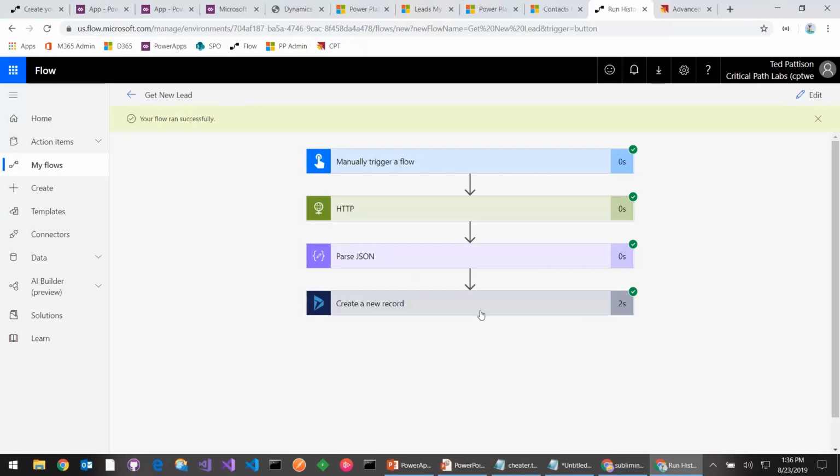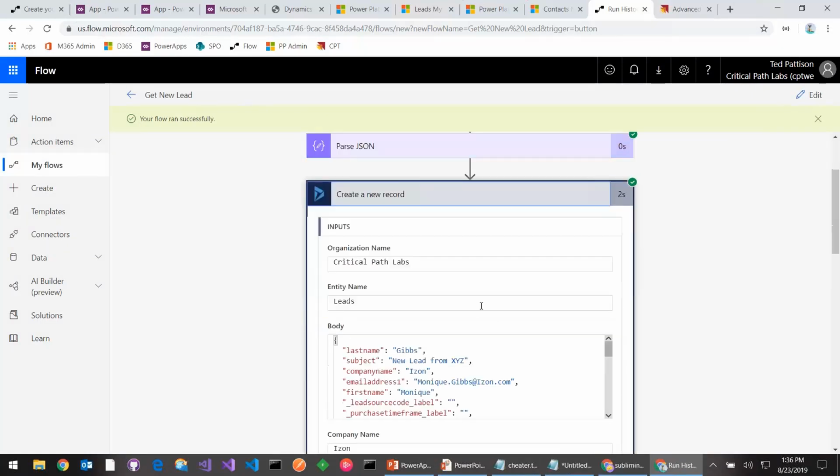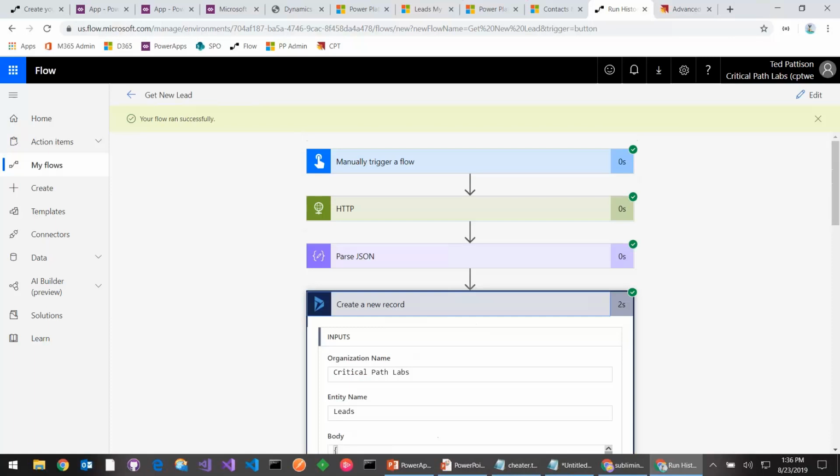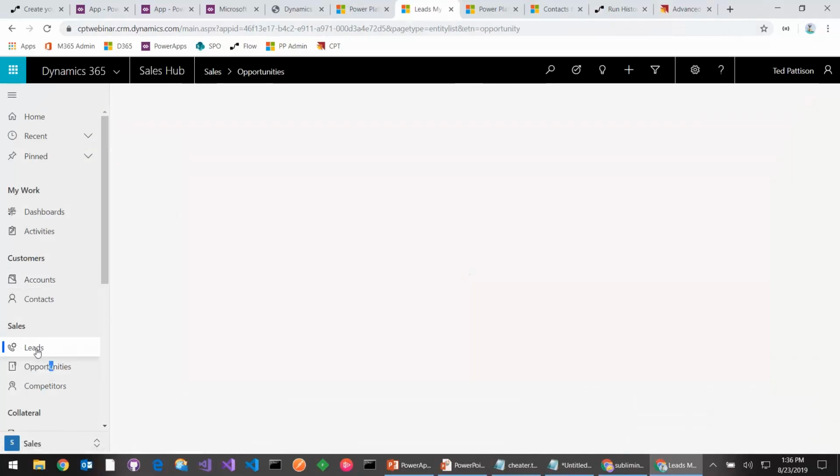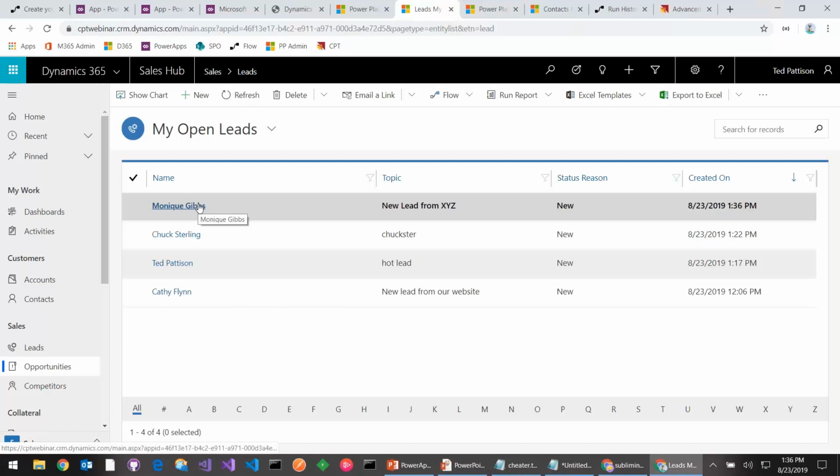So if I come down here, I can see that we went all the way. We've created this new record. If we go back into the other tool right here, and we go ahead and refresh our leads, we can basically see that now we have a new lead inside there.